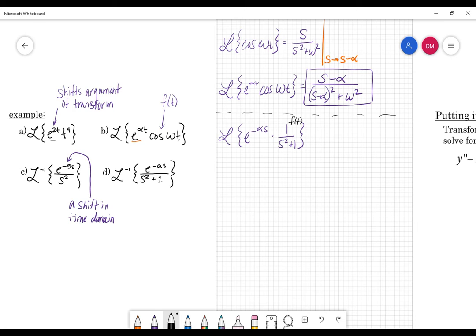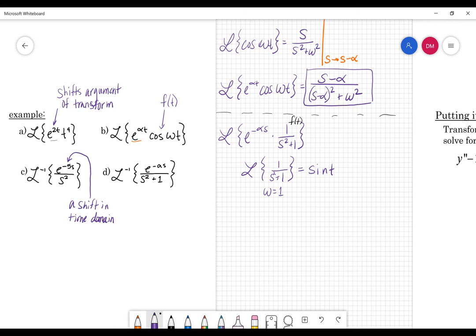And so if that's the inverse that I'm trying to perform, if I'm just doing the inverse Laplace of 1 over s squared plus 1, this becomes my sine function. And in this case, omega would equal 1. And so this would give me sine of t. Simple as that.